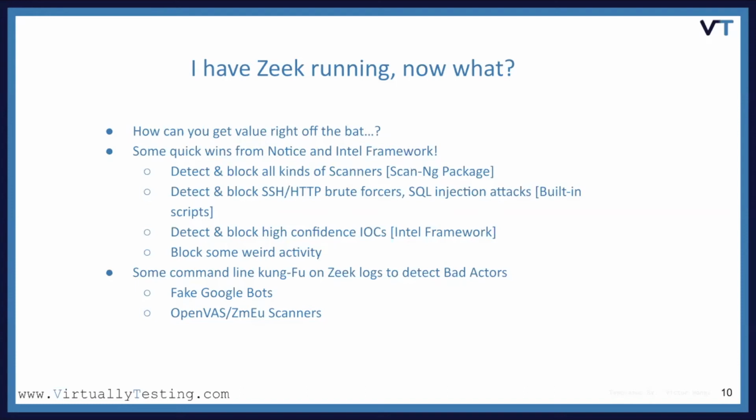There's a really cool file, weird.log, that gets generated in Zeek, and it keeps track of all the weirdness of your network. That is pretty awesome as well. And some kung fu on the command line: you can grep through a lot of different names or keywords if you think they might be appearing in your log, and you can see, oh, am I seeing the Nessus scanner in my logs, or am I seeing this scanner in my logs? You can do that with different kinds of scanners.